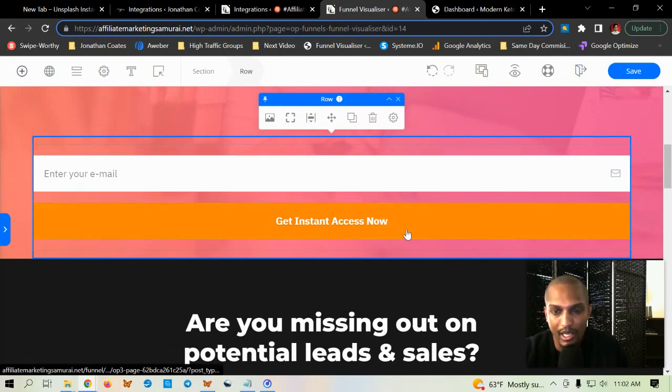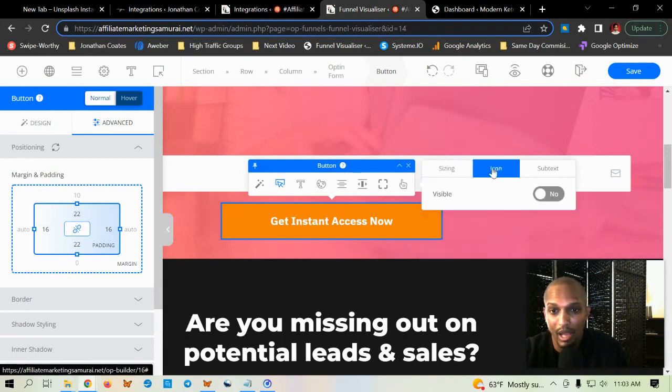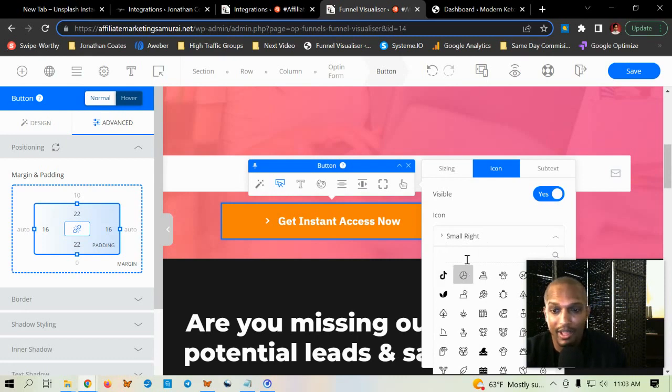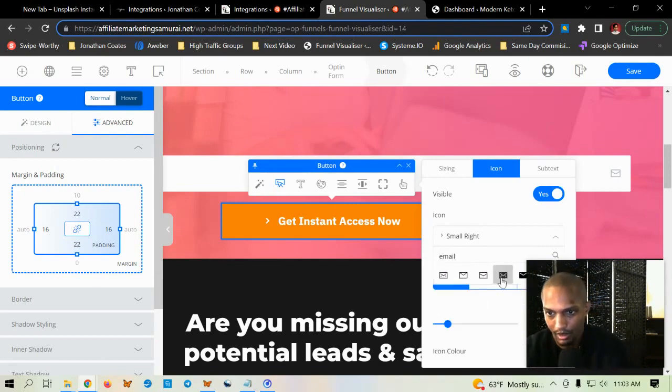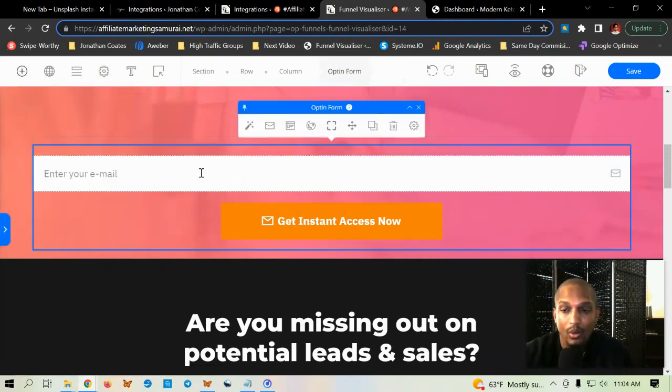But in my case, I want to just customize. So I'm just going to go ahead and make this button smaller here. And then we have options. If we click on the icon, I want one to be visible here, but if you click on this drop down menu here, and I'm just going to try to go fast for the sake of time, you'll see different icons. In this case, I'm just going to type in email, see what comes up. Yeah, something like this real quick. And then all we have to do in order to add our email marketing software, now integrate it into the opt-in form element, is make sure you have the overall element here highlighted.